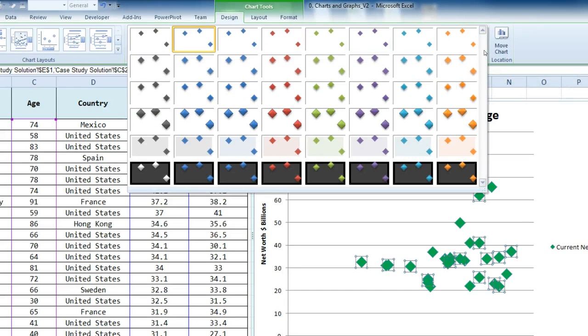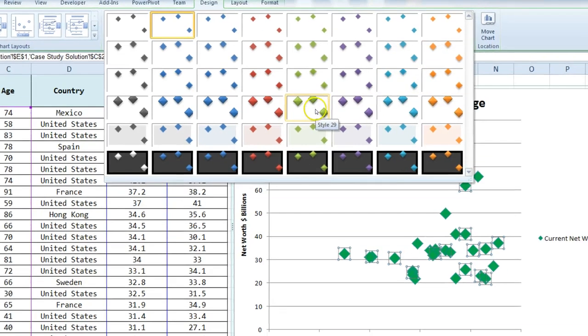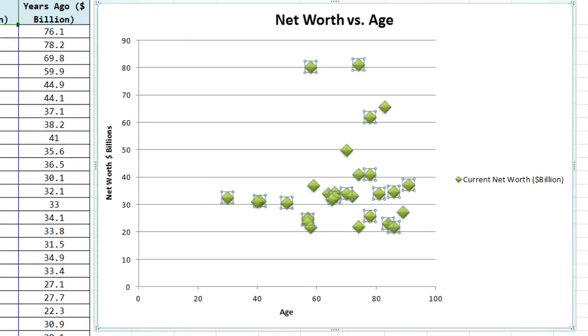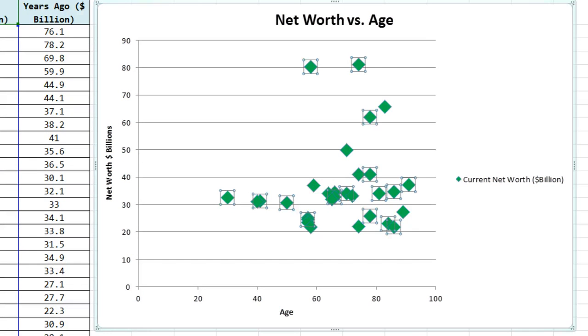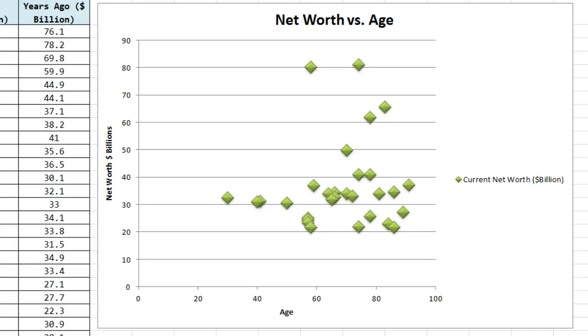Now, what this does is it gives you extra formatting options. All right. So let's pick the green one. Style 29. It's going to give it a bit of depth. Okay. Now you can immediately see the difference. So I'm going to press Ctrl Z. Look at the difference between that one and this one. It just gives it a little bit more style and it's just a bit more engaging visually. So that's one of the tricks, okay?